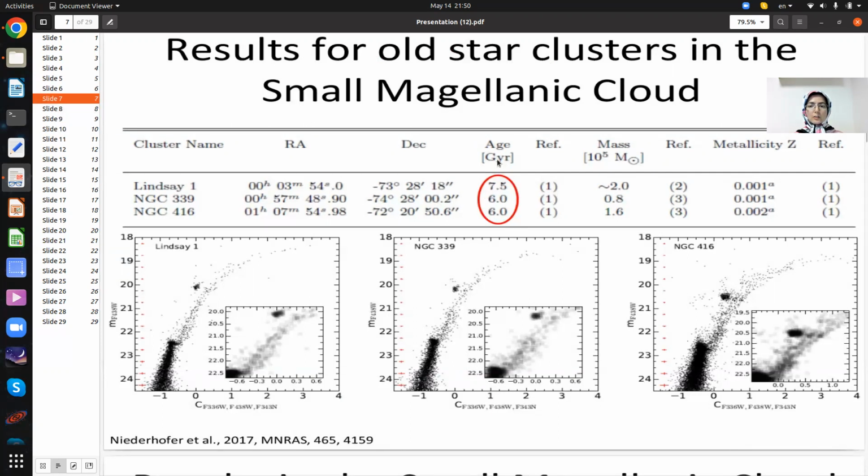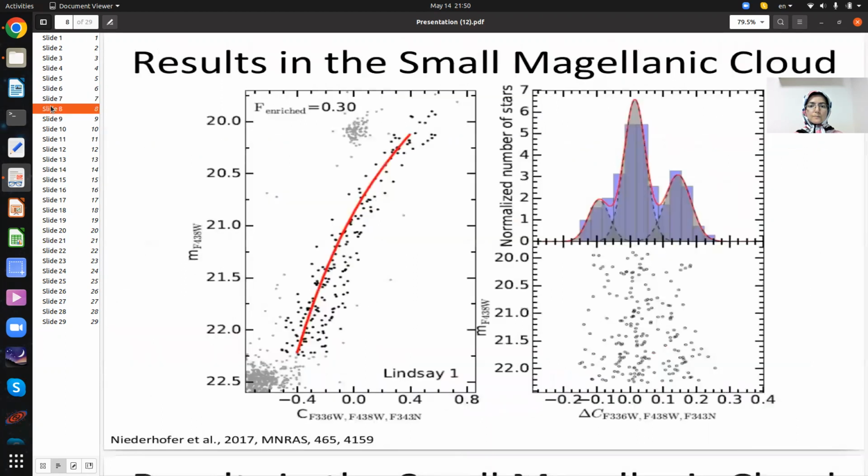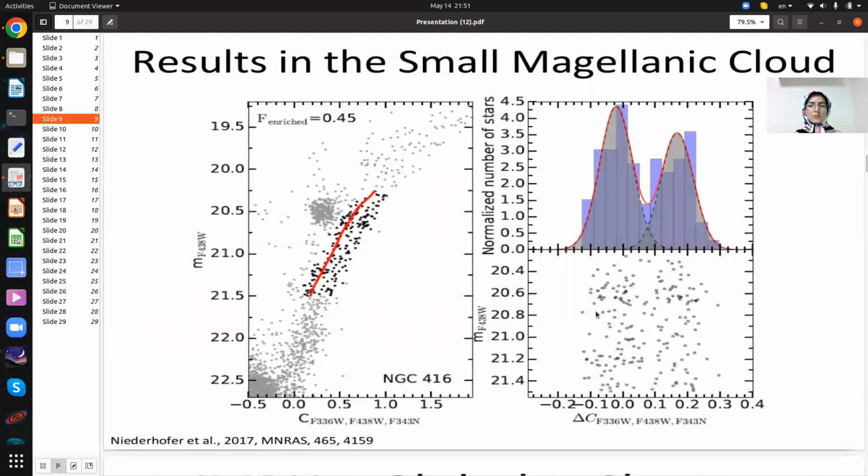Also, you see, in the Small Magellanic Cloud we also have different kinds of populations, but their ages are very high and they are old. Here you see different kinds of populations in the Small Magellanic Cloud. 3 populations here. Also here we have 2 mixed. Or also here you can see. Also here we have 2 populations. As you see, we also have a merger here.